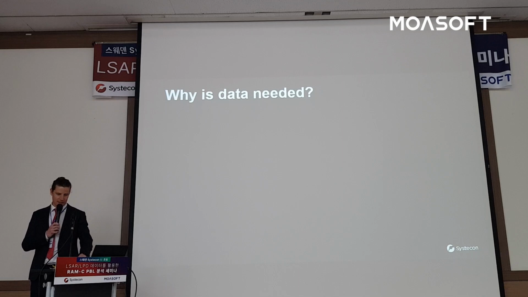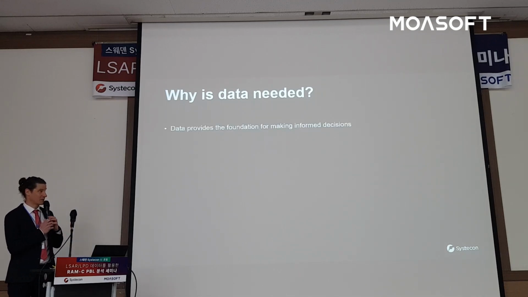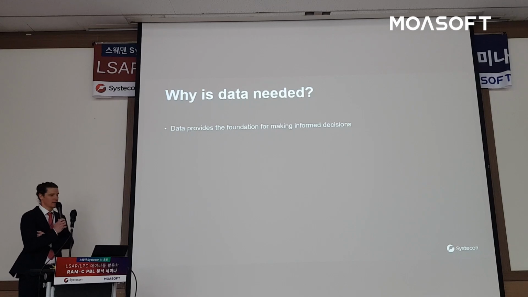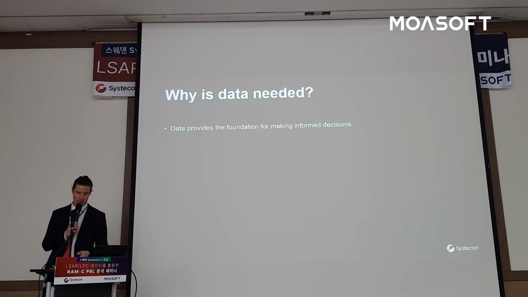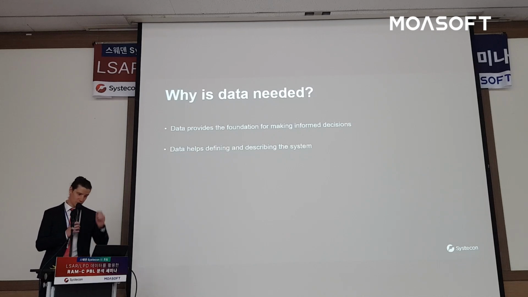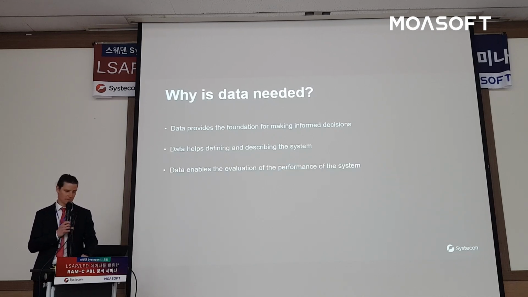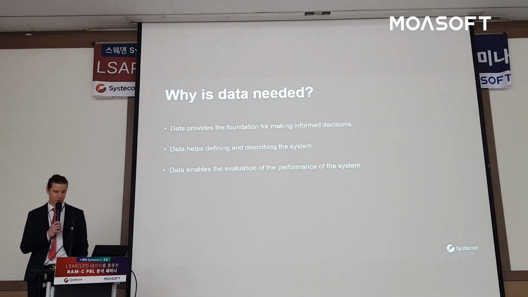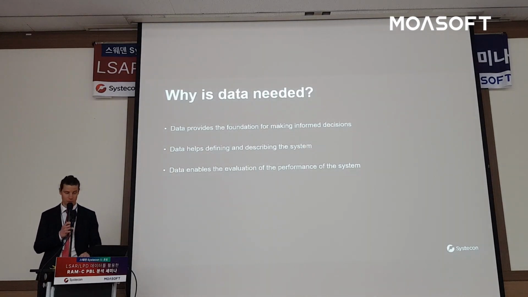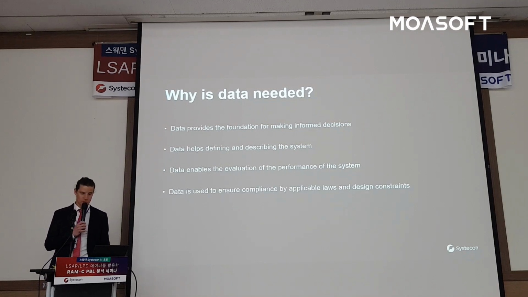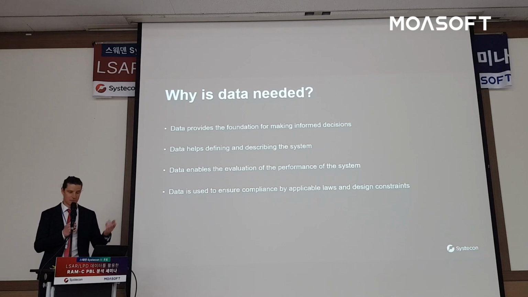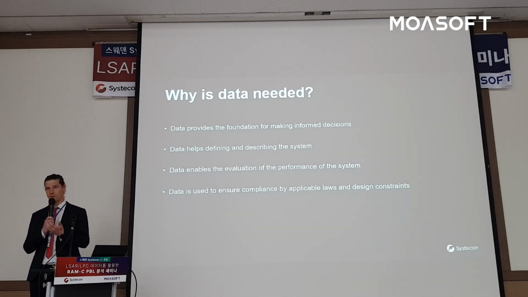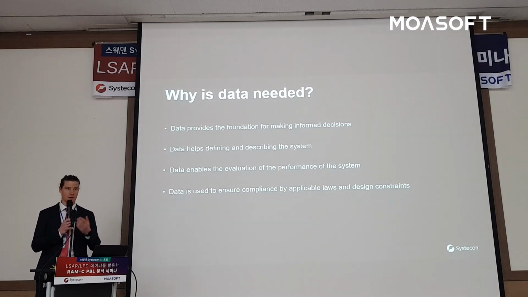But why do we need data? That might be obvious, but to give you a mind view of it. The data provides the foundation for making these decisions that Oscar talked about. If we want to make informed decisions, we need something to build those on. It also helps us to describe the systems that we're working with, and it enables evaluation of performance, just as we often want to do. It's also used to ensure compliance, as there might be laws and regulations we have to commit to, such as contracts or other fixed documents.